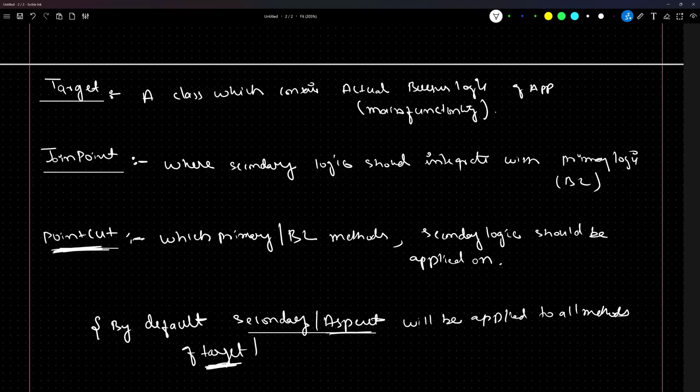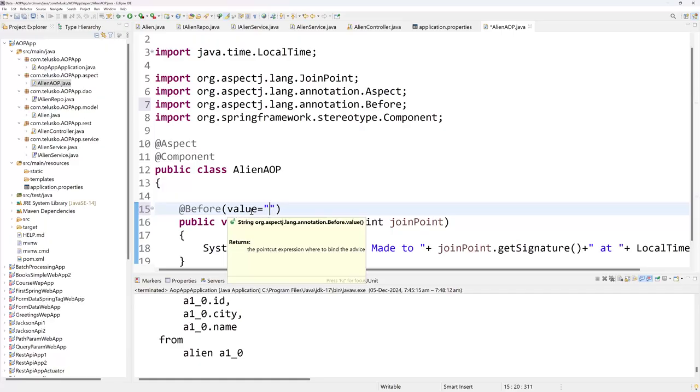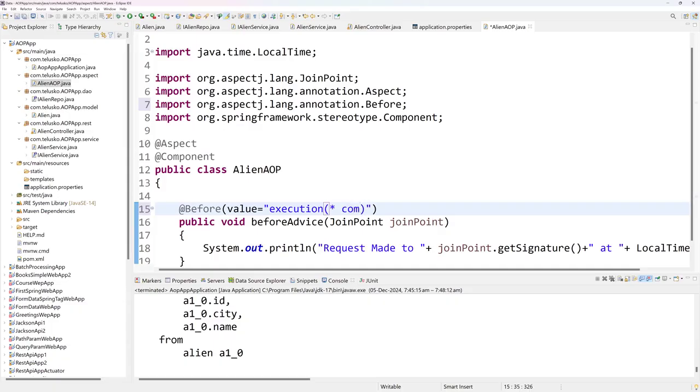So the pointcut expression, I would like to write it. I will write here, please apply to the execution of a method with any return type. Method with any return type means this, any return type. Then com dot, on which classes?